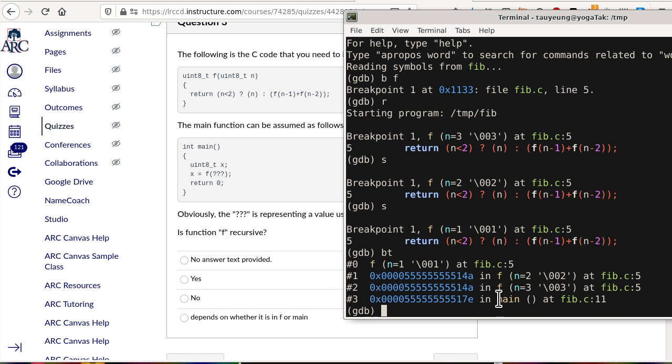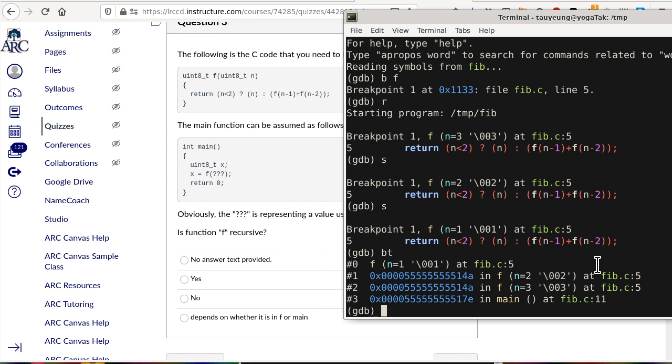And we can also quite clearly see the recursive nature of f in this case because we can see the first call of f. The first call of f has an argument of 3, the next one has an argument of 2, and the current one has an argument of 1. Okay? So do we have any questions at this point, with the tracing of this code in C?